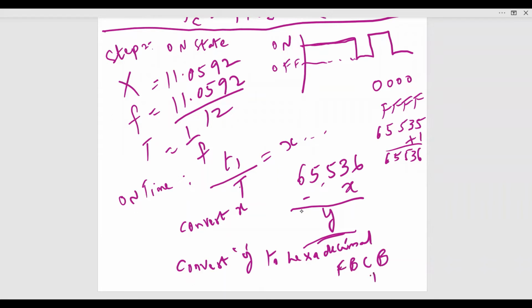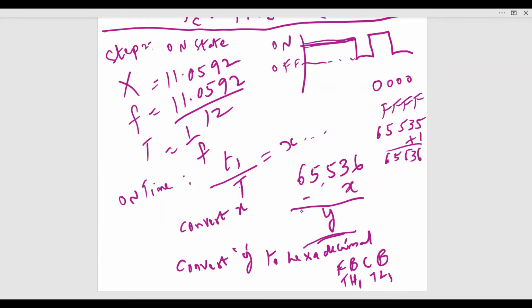This is called the lower byte and this is called the higher byte. Now y is the on time, the time for which the rectangular waveform should be in the high state. It is a 16-bit value, where the lower byte is called TL1 and the upper byte is called TH1. So this is for the on time.